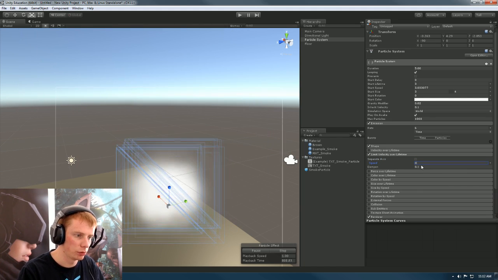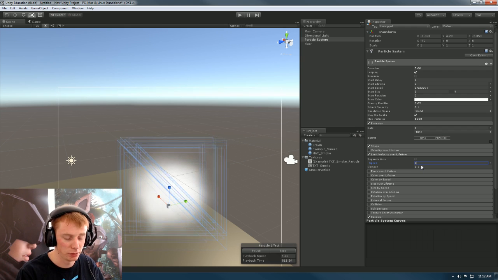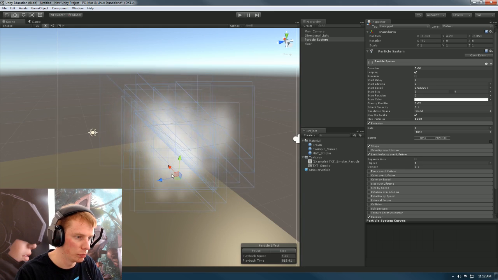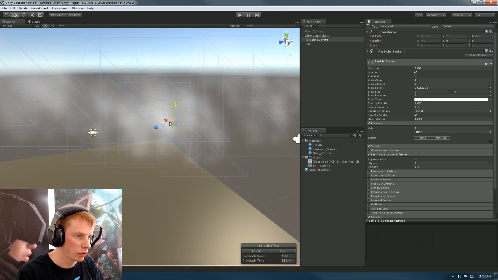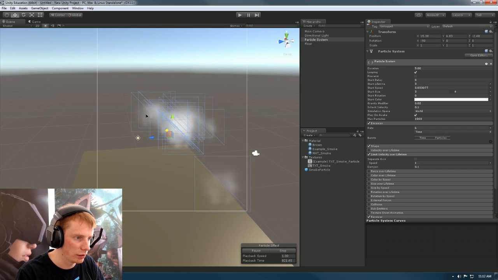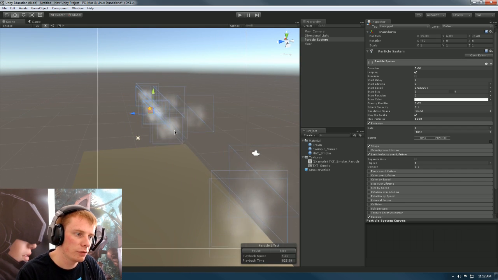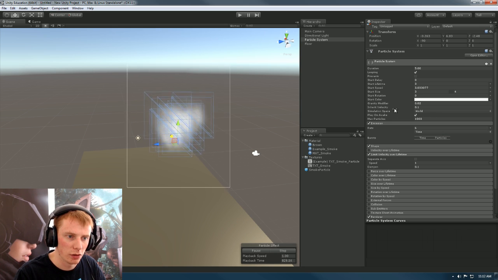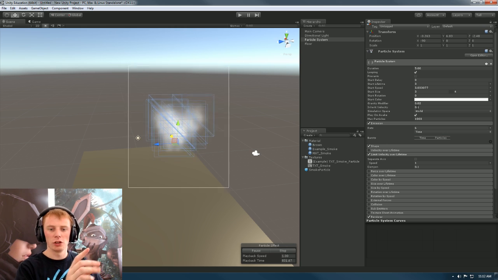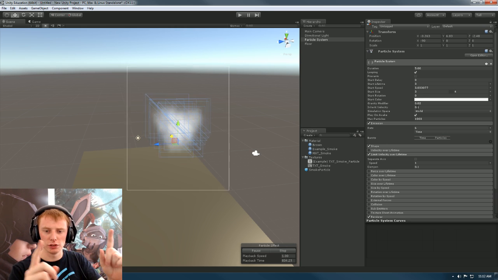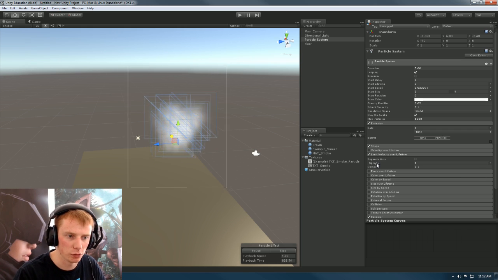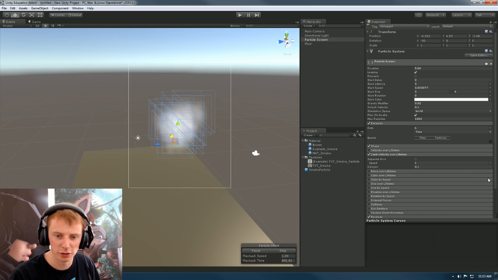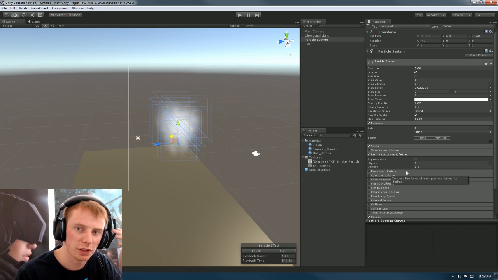If I put 0, you'll see it's not moving anymore and it's boring. So if I go 1, that means every time I move it, like if we go to the movement thing and we chuck it, check that out. If I toss it left and right now, it's not flying a million miles an hour. Because remember that previous one, inherit velocity, which is 0.1, if it was going really fast, it'll inherit the additional velocity of that, and then it'll go even faster past that. So if we just turn on limit, it stops that particle freaking out and flying a kilometer away, which will happen because it's game development and stuff like that.